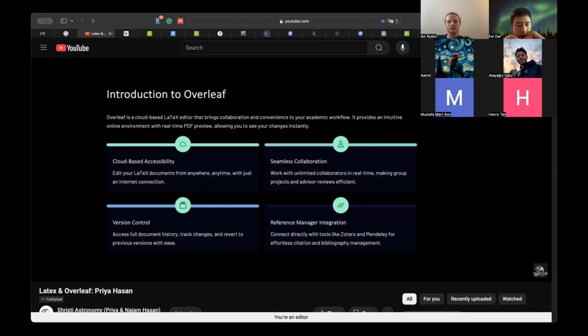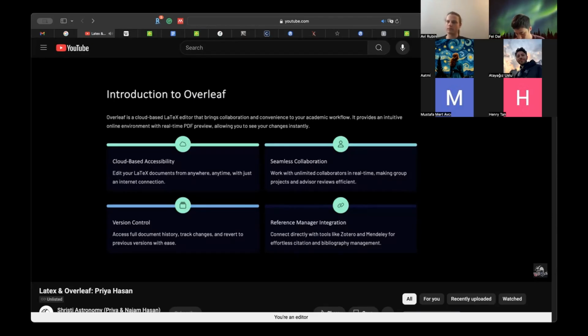So that can happen. But I must put in a word of caution. There is a version of Overleaf which is available free on the internet. That's what I have used myself, the free version. But some of these features, typically version control or even collaboration, the number of collaborators, vary with the payment you make. If you do not have a paid plan, there's a limitation to the number of collaborators you can have on your document.